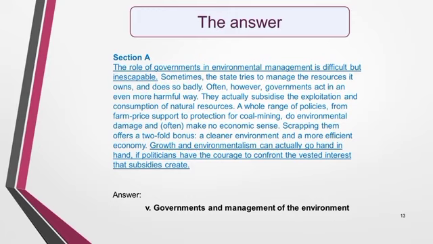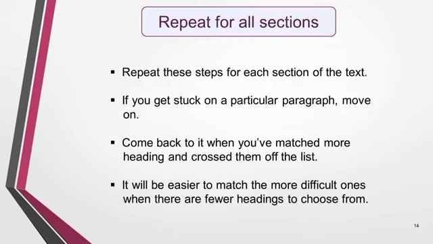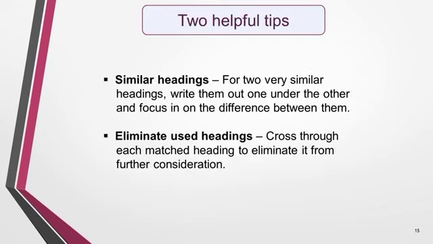Did you get it right? If you didn't, go back and study the paragraph again and see if you can work out why it's the correct match. Now you just need to repeat this process for the other sections of the text. If you get stuck on a particular paragraph, move on and come back to it when you've matched more headings and crossed them off the list. It will be easier to find the one you're struggling with when there are fewer headings to choose from.